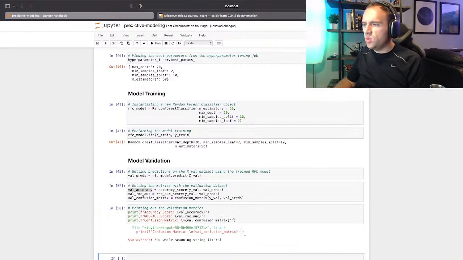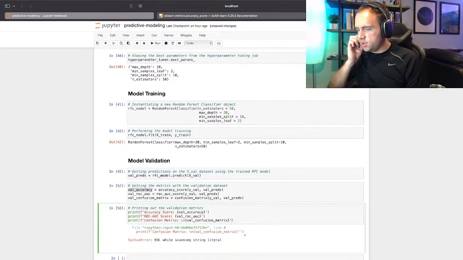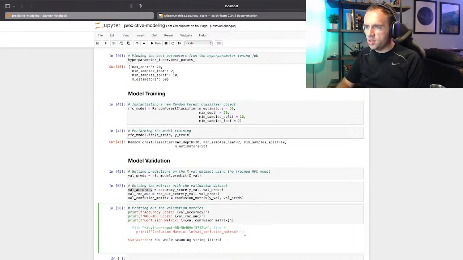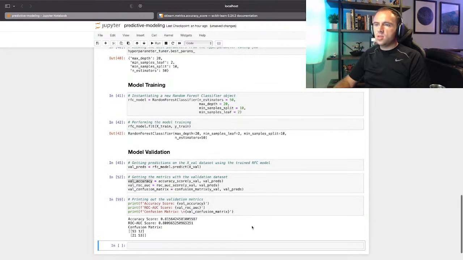Oh yeah, that's the one thing I'm not wild about with F strings: sometimes if you type in a quote, it tries to help you out by putting another quote in there, and then I do this business of accidentally running a thing with two quotes. All right, so there we go.